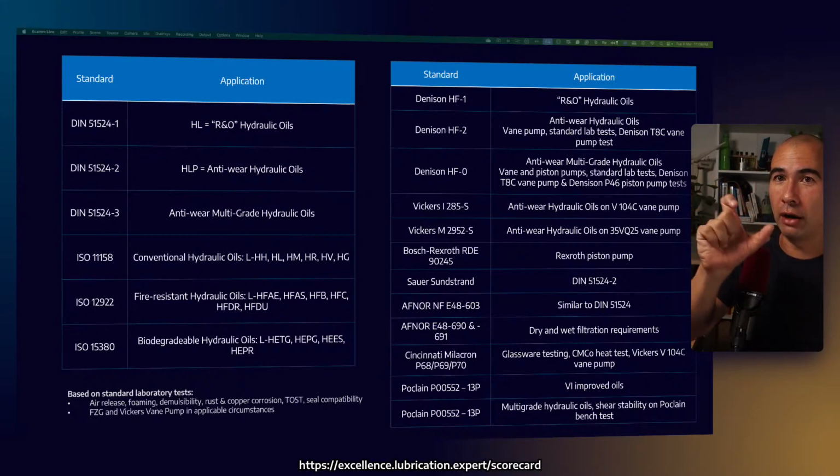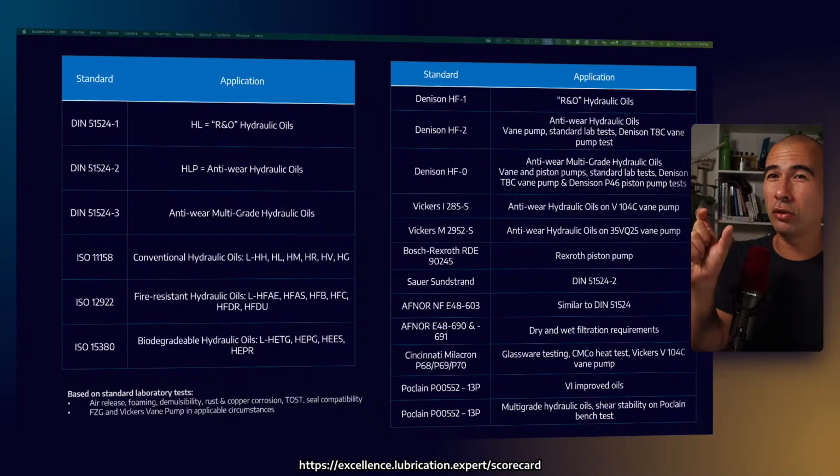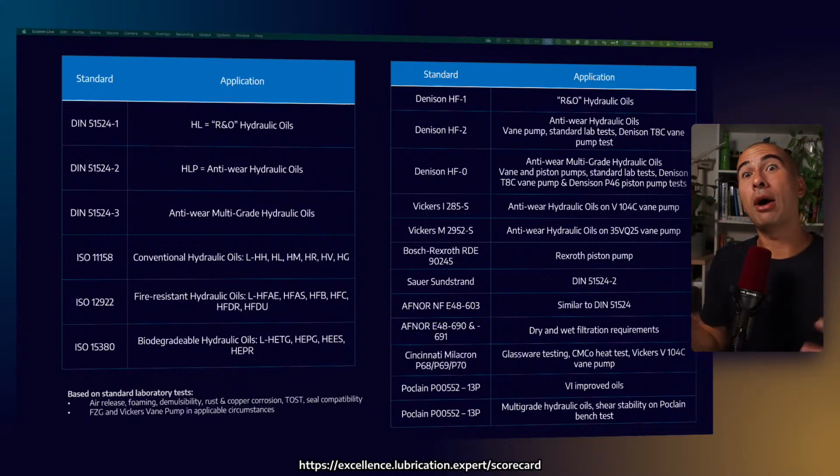Well, in the servo valves, right? Servo valves have very tight tolerances. And if we start to have contaminants in the form of particles, or if we get sludge from the breakdown of additives, that can start to interfere with the operation of hydraulic servo valves. So that might be an instance where you have very, very small clearances where you would want to use a zinc-free solution, right? Now, we do have alternates for it. You can have non-zinc anti-wear additives. There's the new one that I talked about, but there's also just the plain phosphorus-containing anti-wear additives.